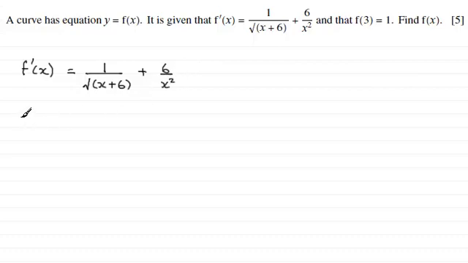So to get f of x then we'll put therefore f of x is going to equal the integral of what we see here. So I need to rewrite this. This is 1 over x plus 6 to the power half. I bring that up to the top and it becomes x plus 6 to the power minus a half. And for this term here this is 6 times 1 over x squared. 1 over x squared is x to the minus 2 so you end up with plus 6x to the power minus 2.